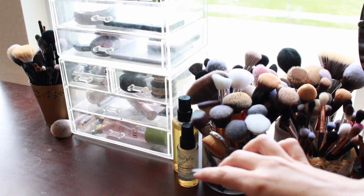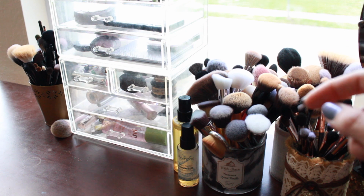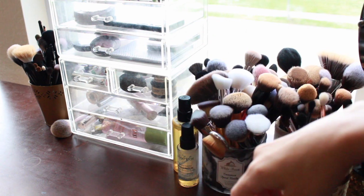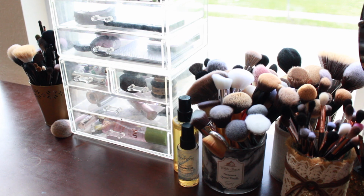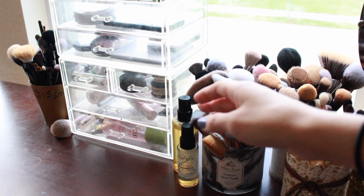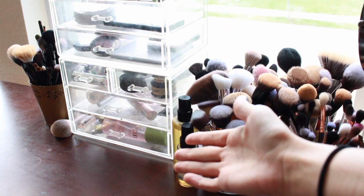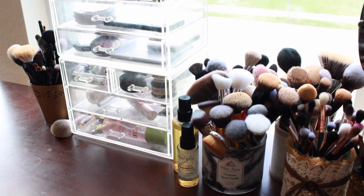Per usual, if you see anything missing in here that I had picked out from last month's Shop My Stash video, make sure you check out my monthly makeup review for last month because those products are in there, and once I talk about them in there, I put them back into my collection right away since I've already given a review on them. No need to rehash it in this video. Just always want to put that out there in case you are wondering why this looks so empty. But anyway, let's take it drawer by drawer as usual and see what we're putting back.